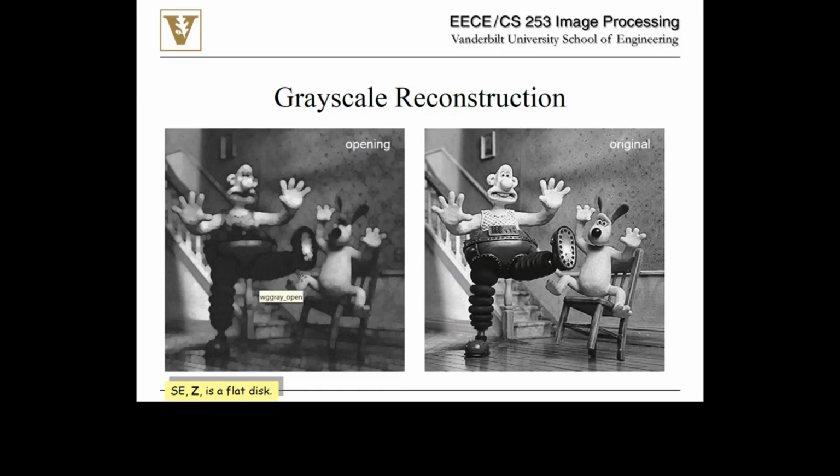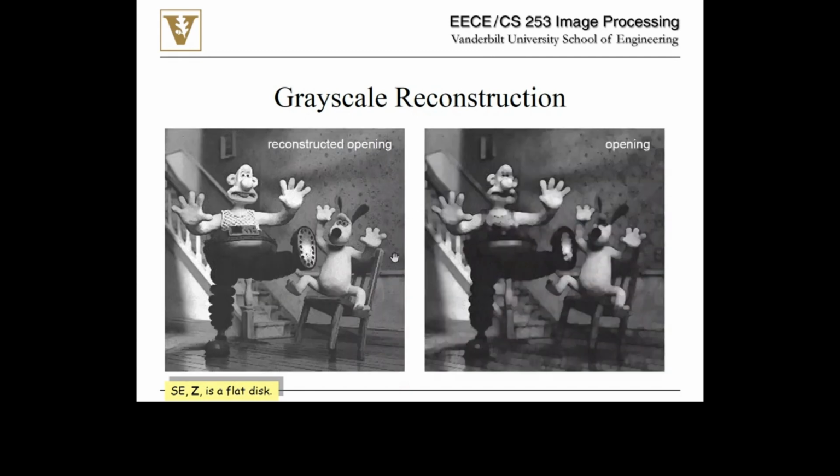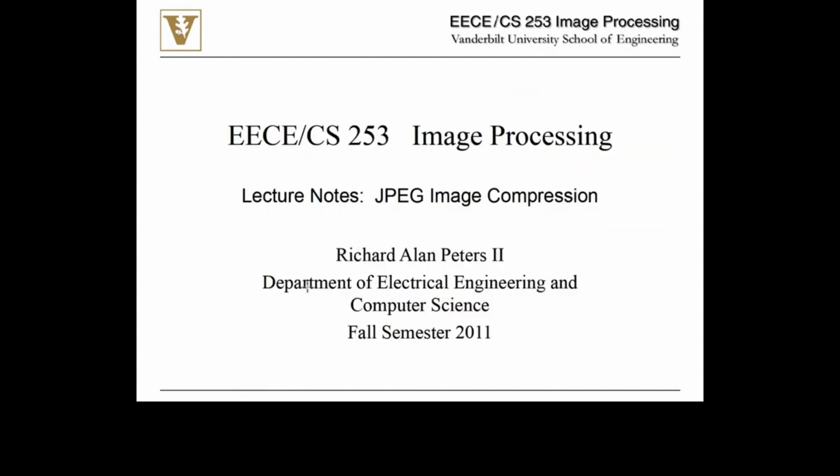So that we can compare to the opening. This is the original, the reconstructed opening and the opening. So you recover quite a lot with this reconstruction. You see the opening has lost a lot of information, but then by this process of iteratively dilating, taking the minimum, dilating, taking the minimum, you recover quite a lot of the information you lost.